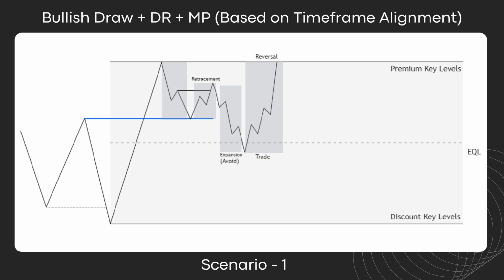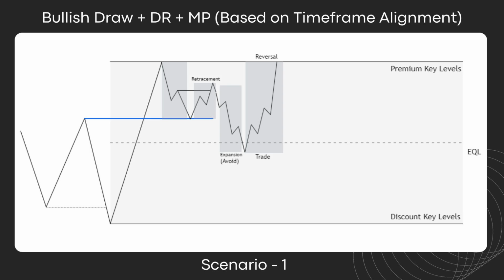Now, you can trade the key levels in the premium too, but remember they're going to be lower probability trades, right? You have to be extremely cautious when trading them and not fumble. For most of you, it will be best if you avoid them, and only trade the ones that are in discount in case of a bullish dealing range or bullish market conditions.